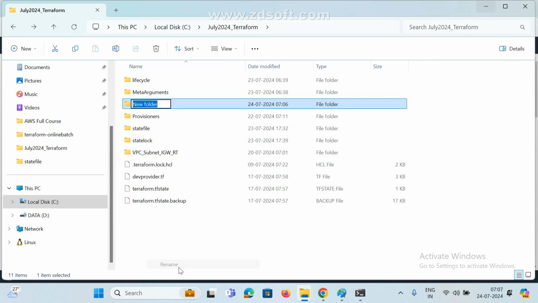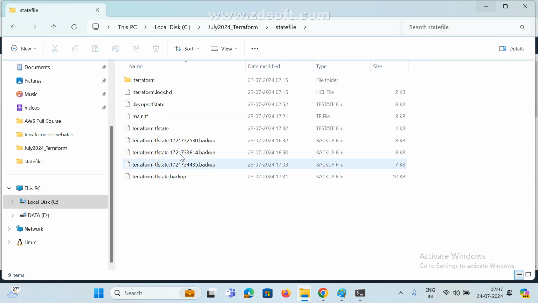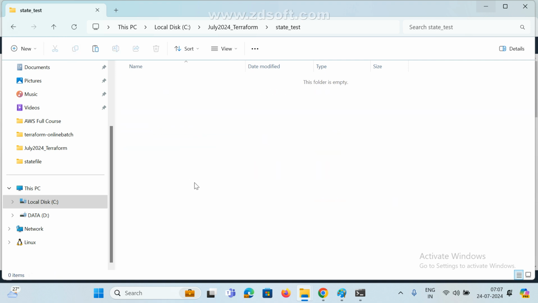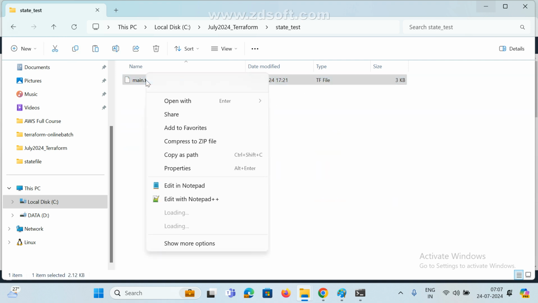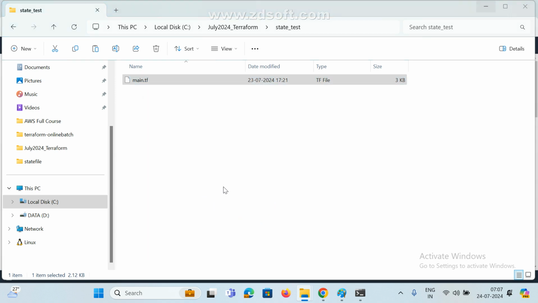Now whatever we want, we can pick it. I'll name it state underscore test, and yesterday I created the same file, that's enough for me. Open this.